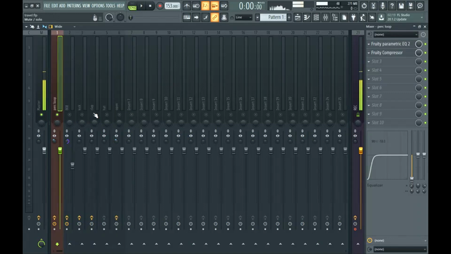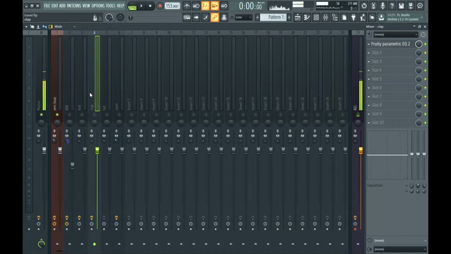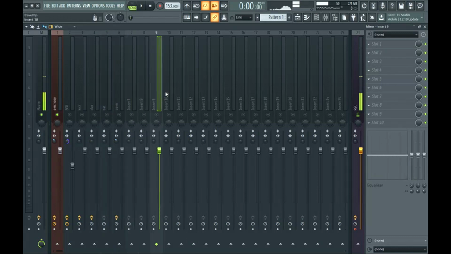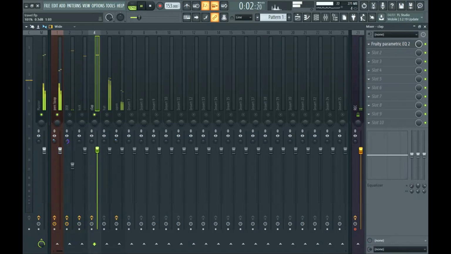And a quick tip about how I arrange in the mixer. I usually start with all the instruments and melodies here. The bass and the kicks, the low end stuff, the claps, the snares, and the snaps, the open hi-hats, the closed hi-hats, and then any percussion or cymbals and crashes. Now I'm going to start leveling with the loop and the clap. And as I'm listening, I'm going to be making more adjustments to my mixing.